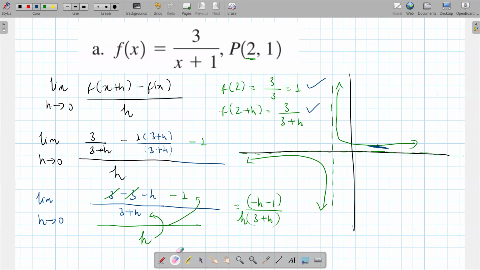Okay, no, I get it, I get it. I added this extra. I added an extra one here for no reason. We already had the f of x, that's here. So this is 3 minus h. No, that's good. In the bottom we have this. Yeah, I get it. So this is what we had. This was 3 plus h, 3 over 3 plus h. This was just 1. We took the common denominator.